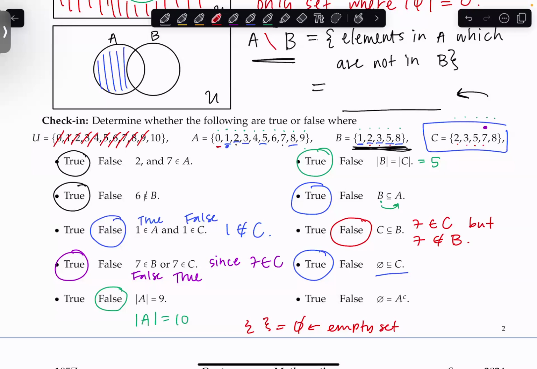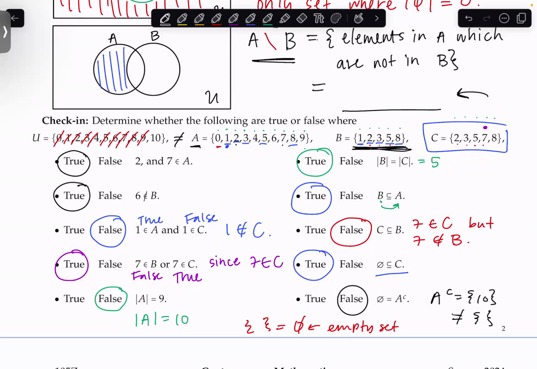Those are my elements in A. And I'll notice that I do have an element left over. So the complement of A is exactly the set containing 10, which is not equal to the empty set because it has an element inside of it. So this is false. The only way that we're going to get that a complement is equal to the empty set is if we're working with a full universal set to begin with, but A and the universal set are not equal because A doesn't have that element 10 in it.